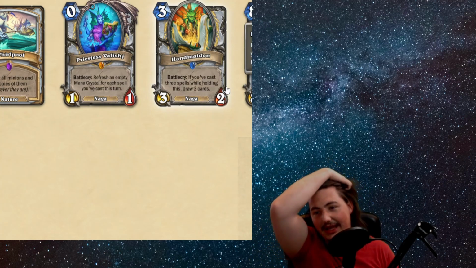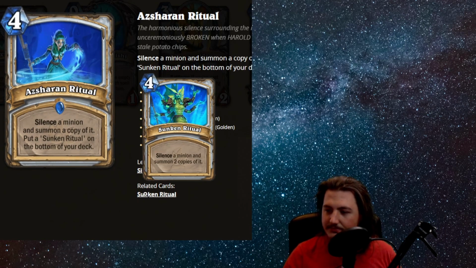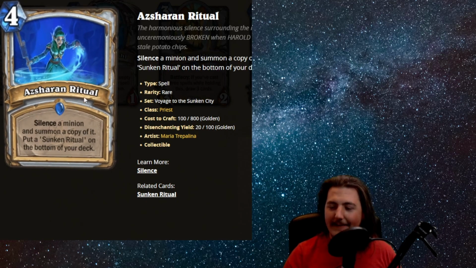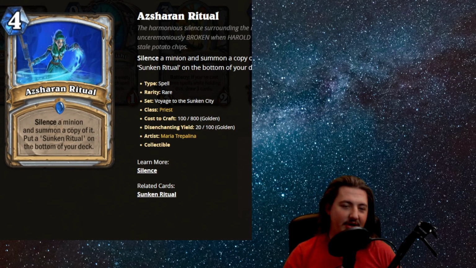We have, let's start off with Azron Ritual. 4 mana, silence a minion, and summon a copy of it. Put a Sunken Ritual on the bottom of your deck. And it's just a Sunken Ritual, silence a minion, and summon 2 copies of it. That's fine. That's alright. I like the silence effect in Priest. I really like the silence and summon a copy, because it actually doesn't deal with it if it's just a really fat minion. But if it's like a really buffed minion, it's seriously almost a removal spell. It really just depends how buff heavy the standard format is.